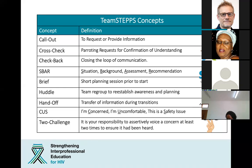And all of these can be found if you navigate to their website, the TeamSteps website, which gives examples of tools that are at your disposal that you can practice in your clinical practice and teach your trainees to learn more about. And here where I'm currently at work in the hospital where I practice, these tools are actually posted on the walls and next to the computers where the doctors work or at the nurses' stations, so that these kind of techniques are established and used as clinical practice. And I'm not going to go into specific detail in many of these, but I would encourage you to look through these on the Team Steps website, and I can send out that link. These are examples of tools that can be employed to improve team-based care.